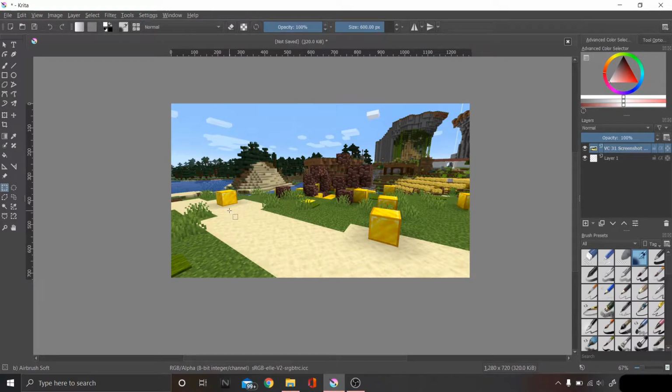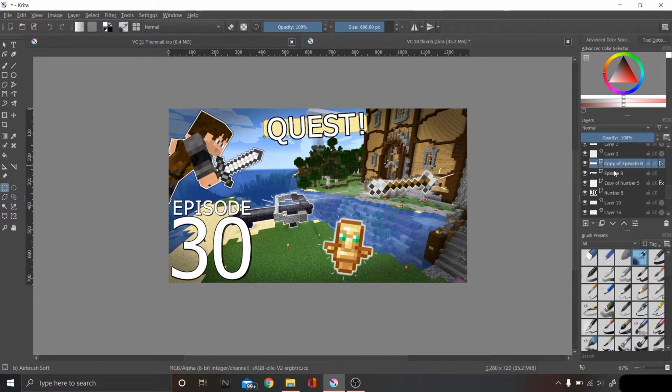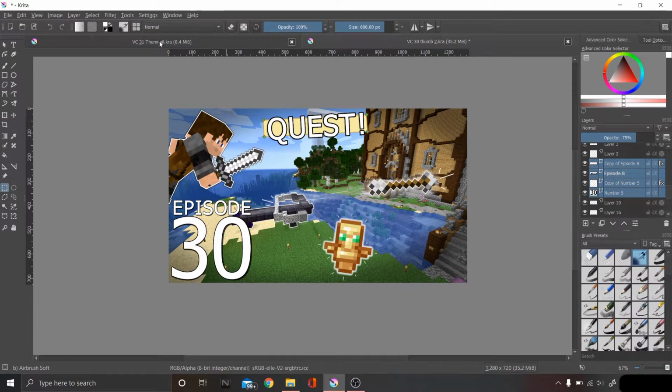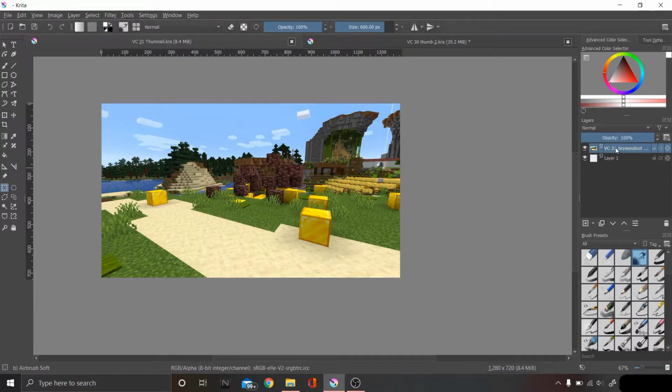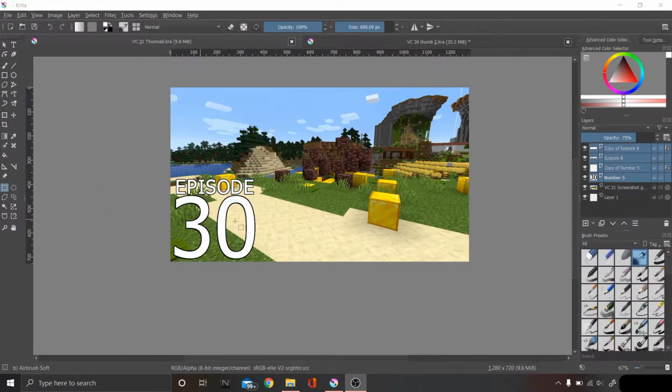The next thing I like to do is to get a number right here. Once you have it designed for one video, you can actually just import it from your last thumbnail. Also, don't forget to save your work right here. Hit the one that you want, and then I actually want these four right here. So I want to hit shift and then click, and then it selects all of them. Then you want to right click and hit copy layer, and now you can go back over to what you're working on, and then I'll just go over here, right click, and then paste layer, and there you can see that it copy and pasted.